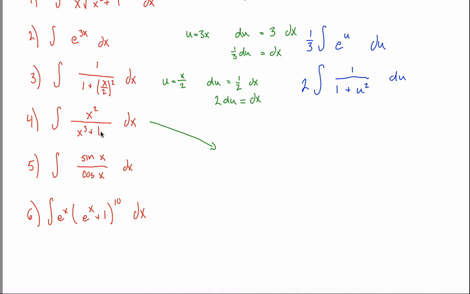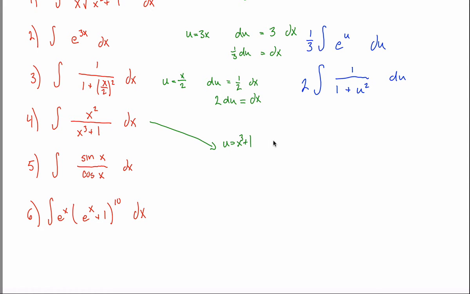So if I let my u have something to do with this x cubed down here, then my du will be somewhat related to this x squared. Let me try to make that a little bit more formal. What you'll want to do for this problem is let u be equal to x cubed plus 1. And it's tempting to make u equal x cubed, and actually that'll work in this specific case, but I want to caution you against doing that, and I'll explain why in just a second.